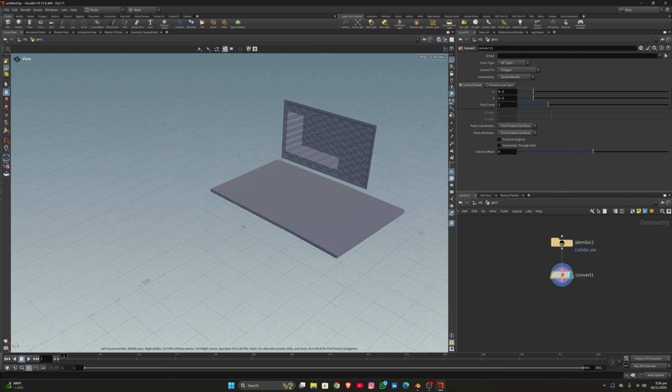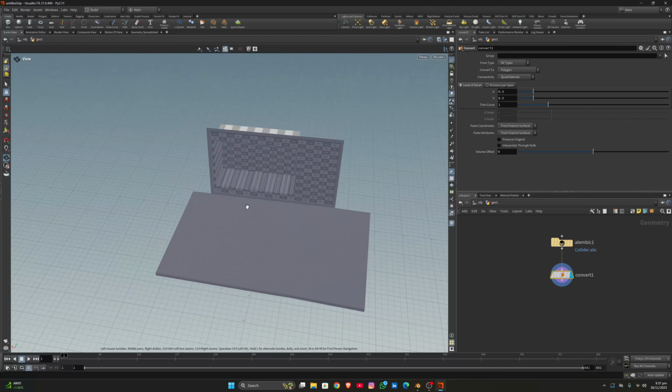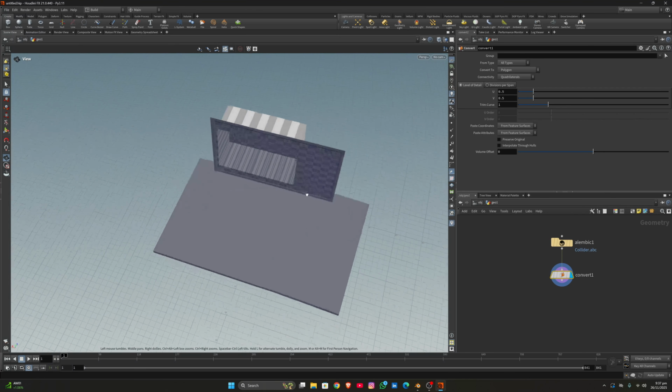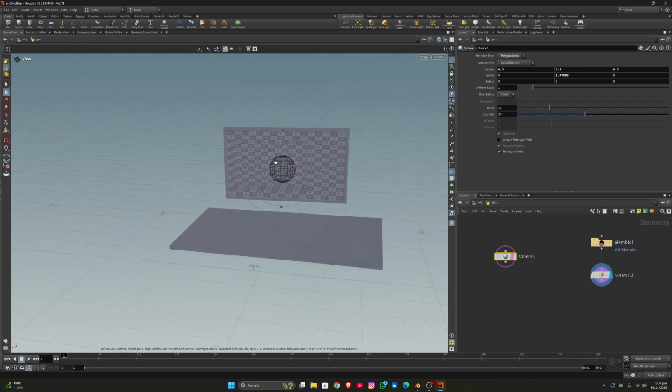Now it's time to create some simulation. It's going to be a demonstration of the simulation. I might change the emitter object, I don't know, but I'm going to show you how to do all the stuff. So now it's time to create a sphere. Maybe, yeah, sphere is okay. I'm going to create it and grab it here. And if I look into it, that's the size of our sphere. I'm going to move it up like this, and move it in that direction.